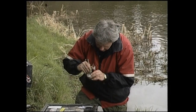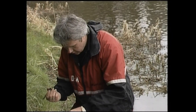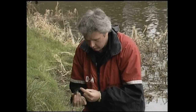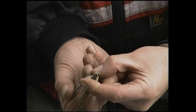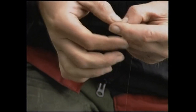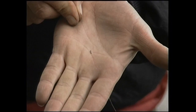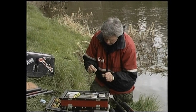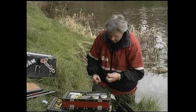The one method is to actually pinch the style and actually hold it between the pincers and locate it on the line like so. And just squeeze gently. That style lead is now on the line. Like small shots, they do freely go up and down the line. And because of the design, they don't damage the line.